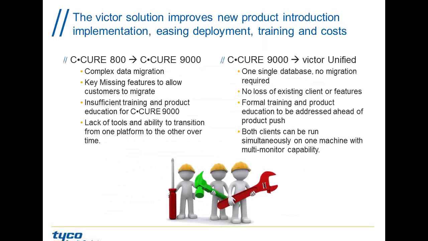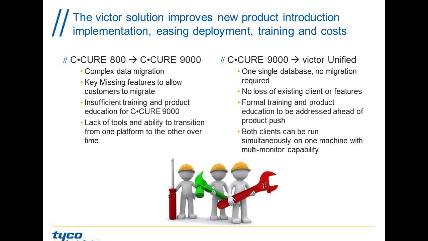All right, next I'll take just a little bit of time here to talk about lessons learned. So throughout the evolution of our products, and I'm going to speak to one particular example, which is the transition from Secure 800 to 9000, we have been certainly listening to lots of voice of customer, observing how that transition has performed and looking at how we do things better as we continue to launch new, innovative, and exciting products like the Victor Unified Solution.